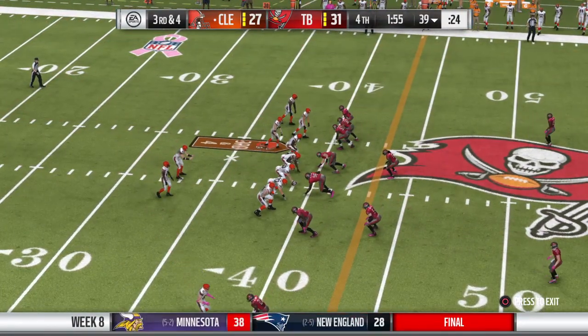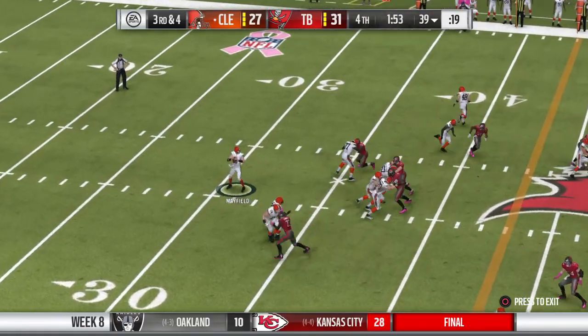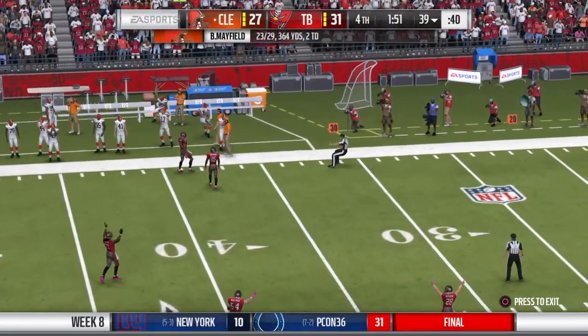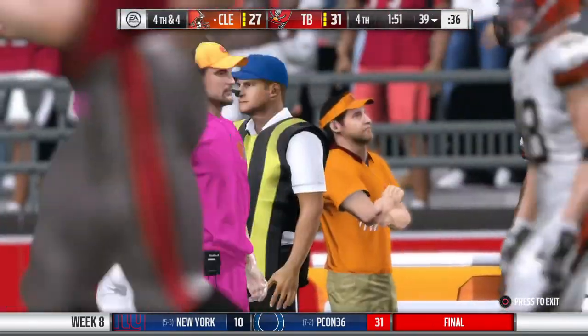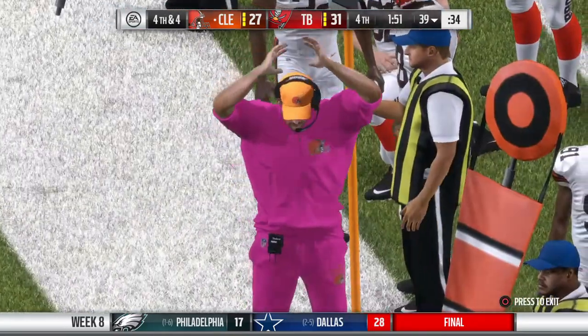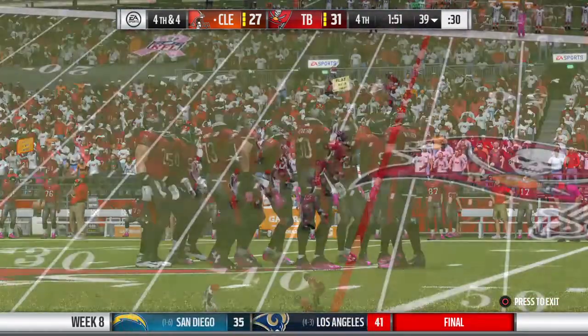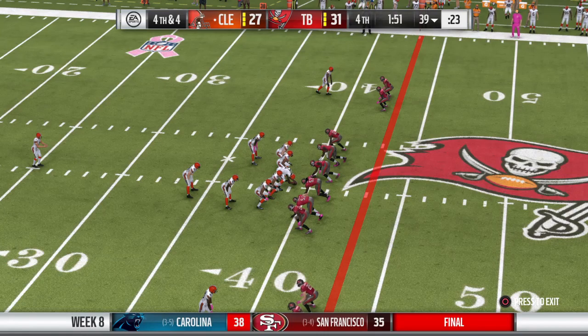And on 3rd down, a nickel formation here defensively. He'll look to throw. And this is going to be caught. No, they say it's incomplete. I'm not sure we could spot any tendency here on this 3rd down. They could have run it or passed it. Either one was available. They chose to try and get it through the air, but it wasn't successful. The Browns send out their punter now as he's on here to punt it away.